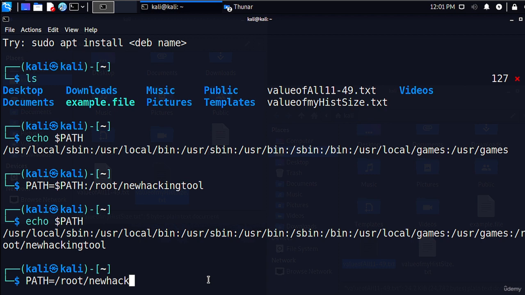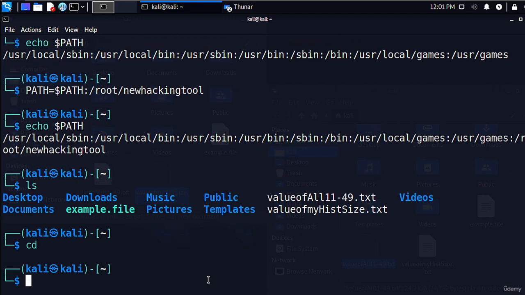It will no longer contain the system binaries directories such as bin and sbin. So after doing this command, you cannot use ls, cd or any other commands. When you then go to use any of these commands, you will receive the error "command not found". So remember that you want to append to the PATH variable, not replace it. If you are in doubt, save the contents of the variable somewhere before you modify it.